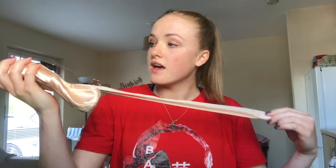I've worn these ones a little bit, so that's why they're a bit dirty. But I sew ribbons in mine and that's it. Sometimes I just do elastics, but these ones just have ribbons. I'm quite low maintenance when it comes to pointe shoes. I don't usually wear anything inside them, but sometimes if I have a blister or something, then I put something in. But they're quite comfy without, so that's just what I like to do.